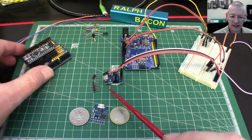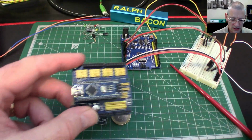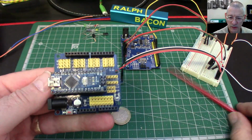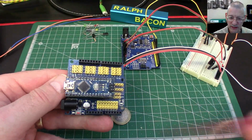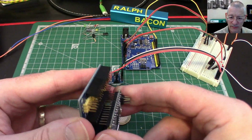Now, also, in conjunction with the size, I said, look, here's a nano. This is one in the middle. So this nano is connected at the moment to a development board, which if you're going to use a nano for development, you certainly want a board like this. So you've got a few more pins and inputs and outputs. Very nice little board, actually. You can buy these on the internet. They're probably only about £2 or £3.